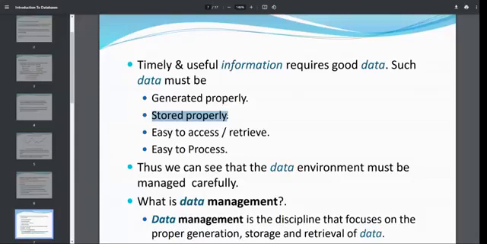Think about your real-world scenario in day-to-day life. If we need to store something, get something back, or change something, we have to manage it properly. Not only data.